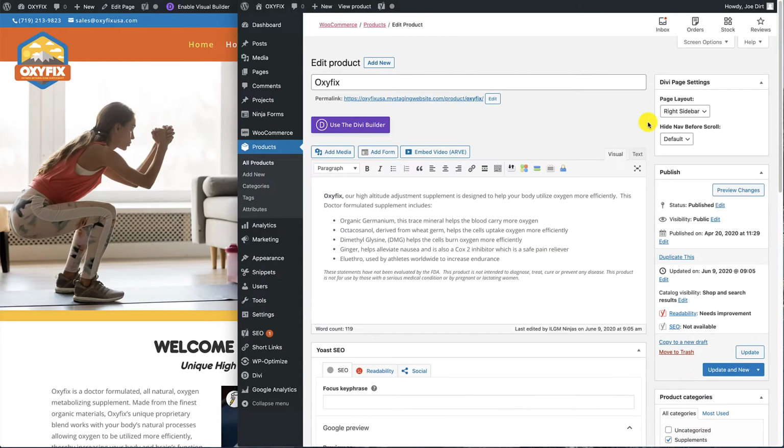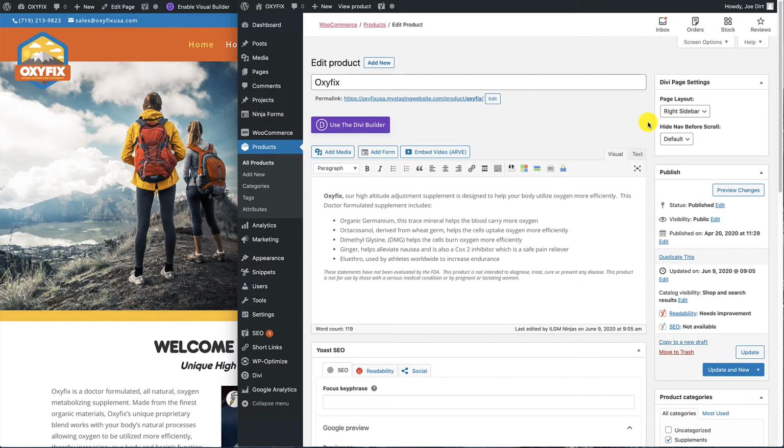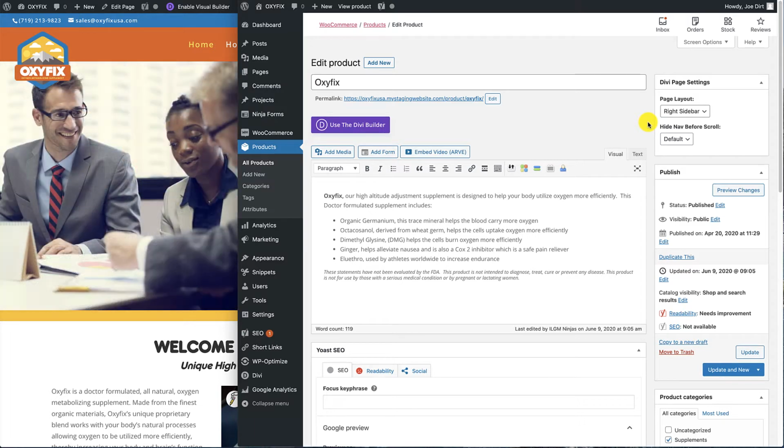What I mean by variable is a variable product gives you the option to have different SKUs, different pricing, different weights, different sizes, and things like that. So it's more of a complex kind of a product, but it works really well once you understand it. It works really well for different product weights and sizes in this exact scenario. So let's take a look at what it is.